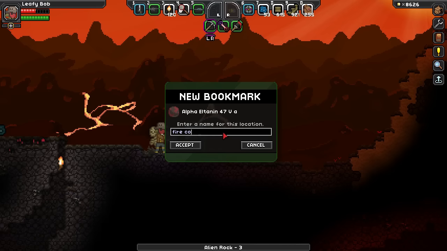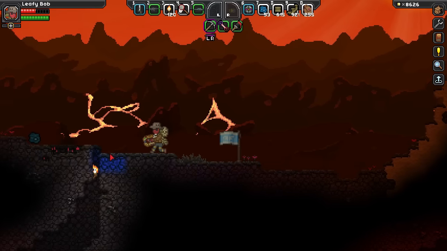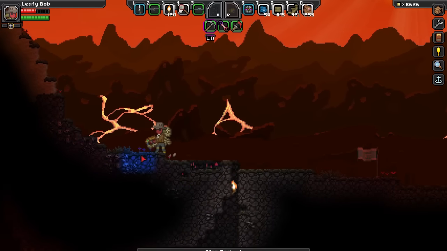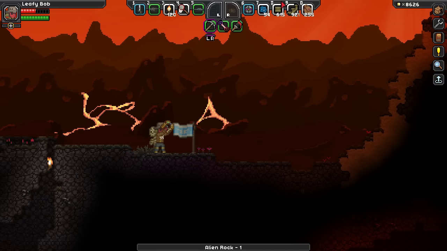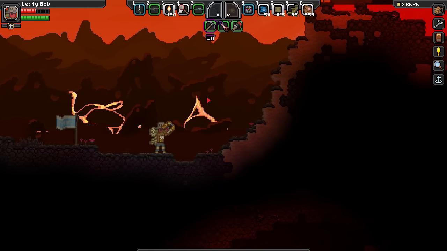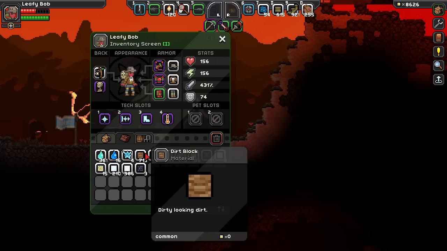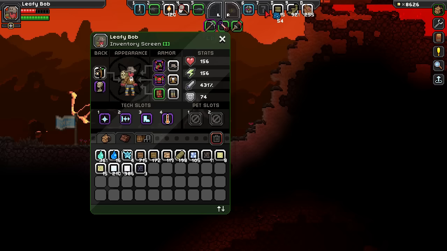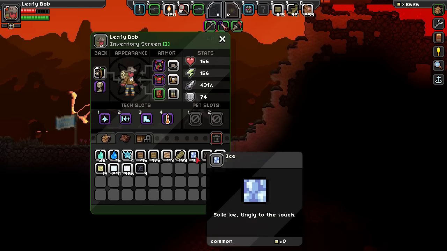Fire Colony 2. Right, okay, so that's going to be our beaming point to start with. Then we're going to replace it with a teleporter later on. We will have to go to the outpost for a teleporter and also to repair our crappy hover bike. So let's build a house. What materials do I have? Not many. Dirt, a small amount of alien rock, lots of snow and ice.